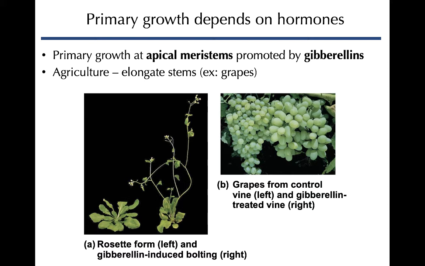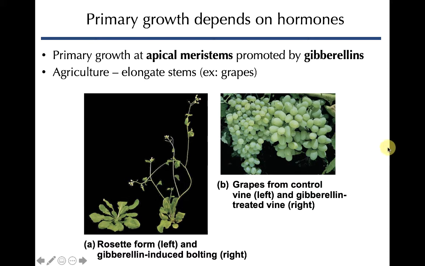Like many processes in plants, primary growth depends on hormones, which are molecules that initiate signaling pathways, often far away from where they are initially made in the organism. Primary growth, there are a number of hormones involved in all of these, and most of the time when I say a word like gibberellins, it's actually a group of many molecules that fall underneath that hormone group. So the ones I'm going to want you to know for stems are the gibberellins. They are going to promote the apical meristems, both dividing cells and elongating cells.